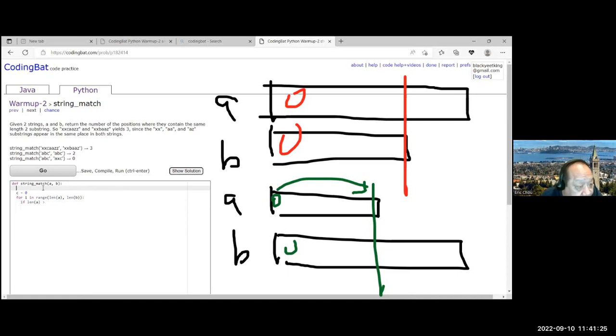Let's assume that the shorter one's length is called S. So S will be equal to length of A if length of A is shorter than length of B. Otherwise, I will use the length of B, because B will be shorter.